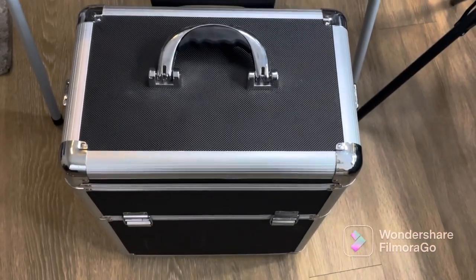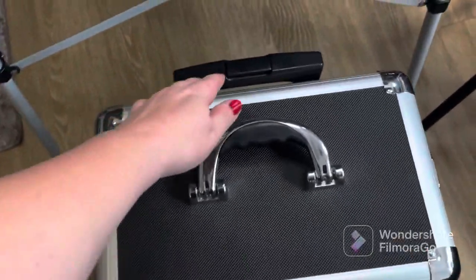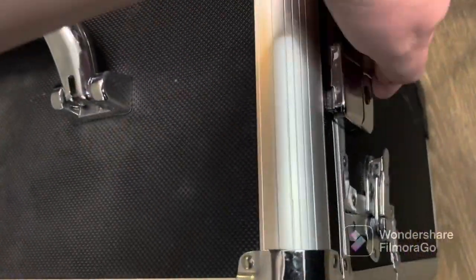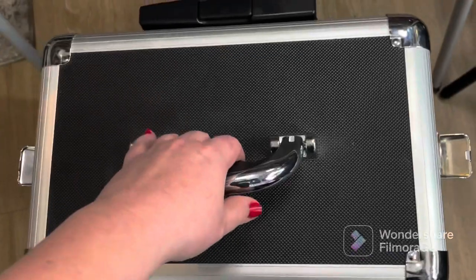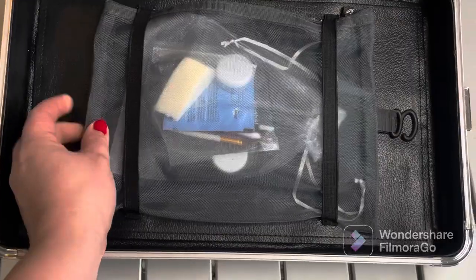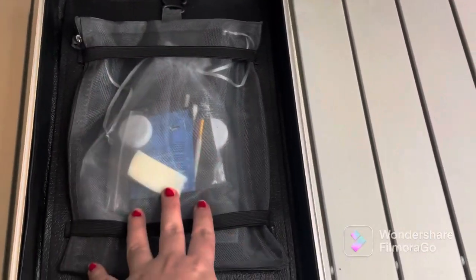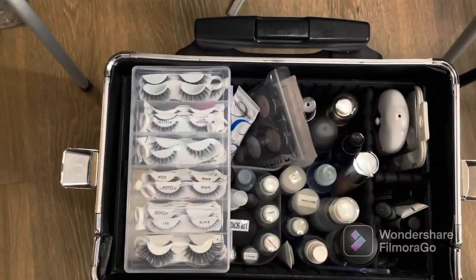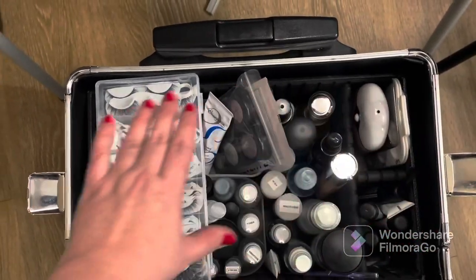Up next we have my travel case. It has 2 wheels on the back and opens up like this. Okay, so it opens up on the sides like so, and then I take the cap off. Inside the cap I have my bridal touch-up kits. I take this out and then this becomes flat, and then I can actually black towel, another silicone mat just in case, and then we've got this case that actually lifts up out of here.